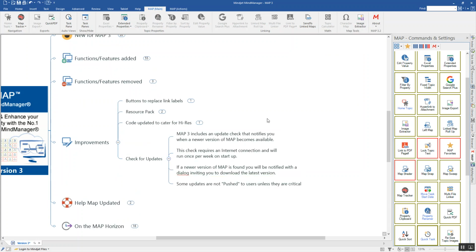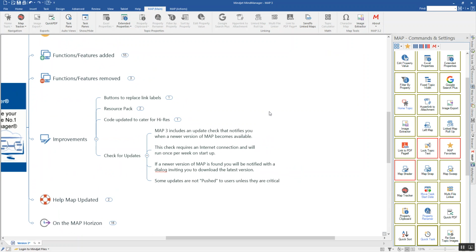The other one we've done is the check for updates. There's always been a check for updates in Map, but with Map 3 we're intending to try and roll out updates more often. That's not just necessarily updates for new functionality, but updates for improvements and issues that we find.